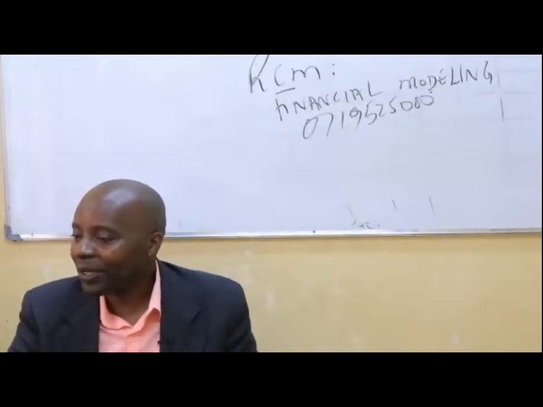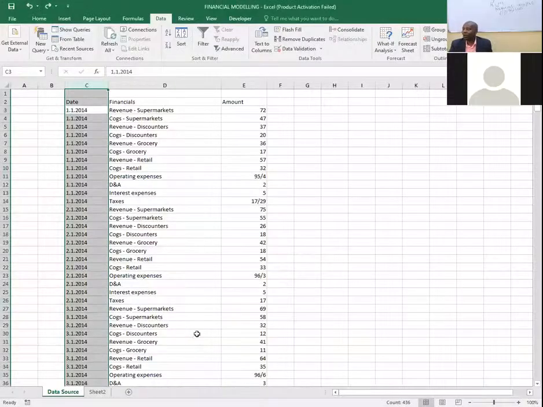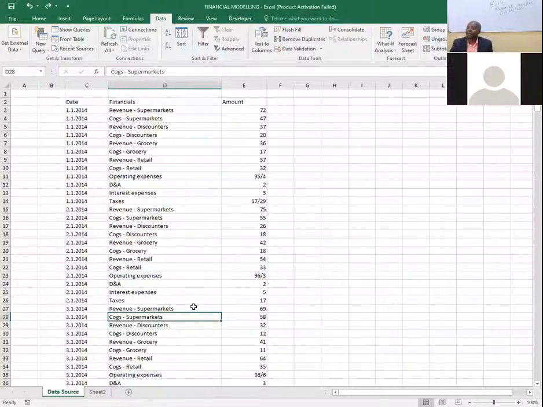So I'll come here and share the screen. I would want us to go back to where we were. So when I'm here, ladies and gentlemen, I need to replace these dots. How do I replace them? Of course, you can say find dot, then you replace. But you see now, it will replace in other areas where you don't want the dot to be replaced. So I need to be very specific.